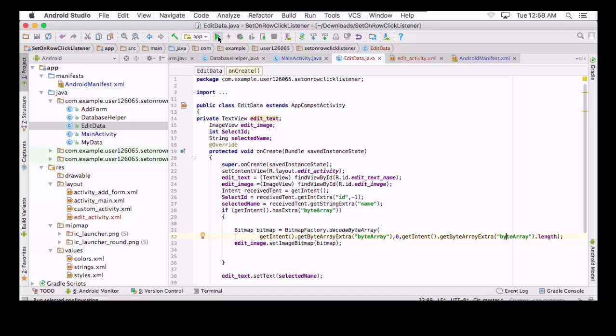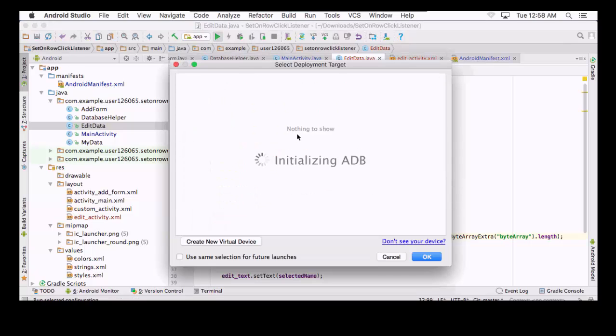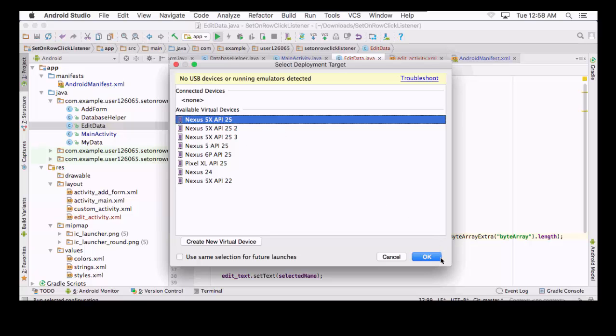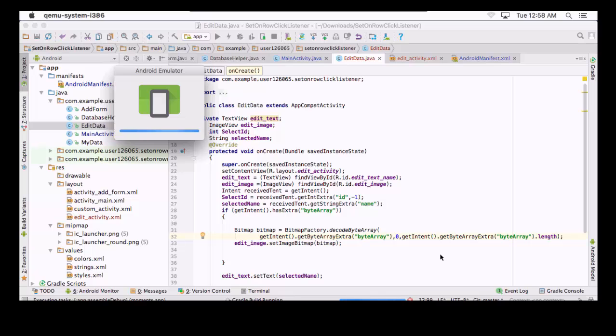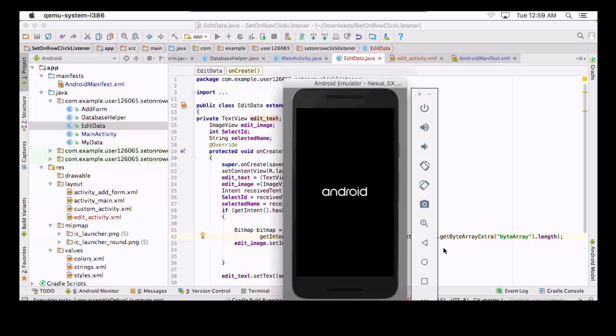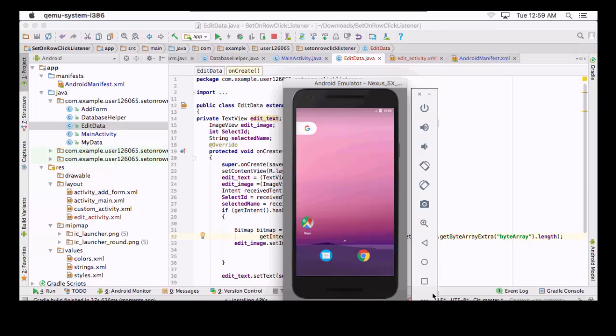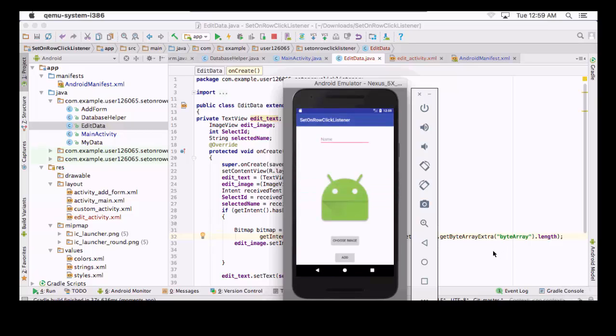So let's go ahead and run this and let's check if it is working or not. Let's add a name here.